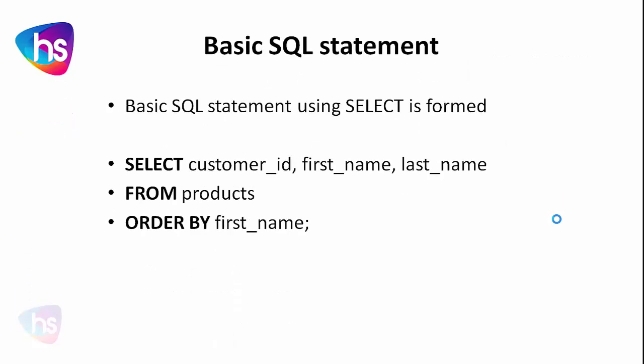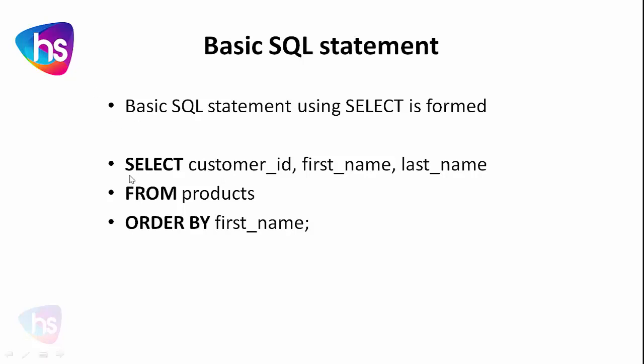Now see here, this is a basic SQL statement. I have prepared a basic SQL statement using SELECT in an easy-to-understand, syntax-based format. See here, it's SELECT, a space, and customer_ID, which is a column name from the table. This is one of the columns. You will learn what the column names, table names, and keywords are independently in a session. This is the basic idea and purpose of understanding.